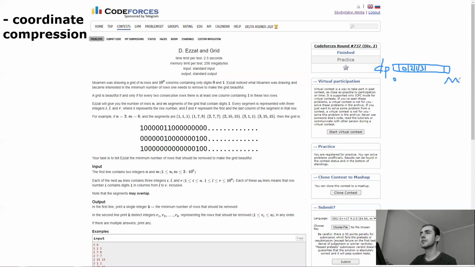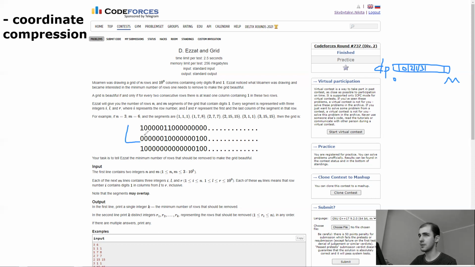Why are we interested in this thing? Because in such a row DP, you are trying to append a row to your partial solution. Like full solution is the largest possible grid, partial solution is the largest possible grid up to some point. So let's say up to this point.